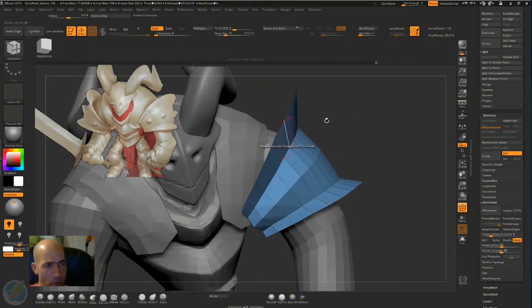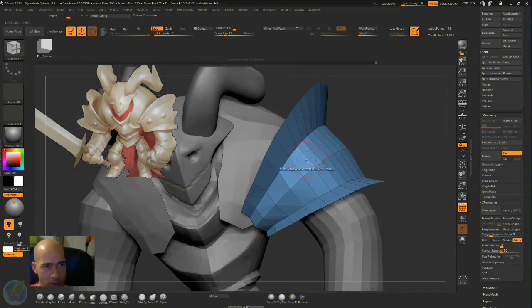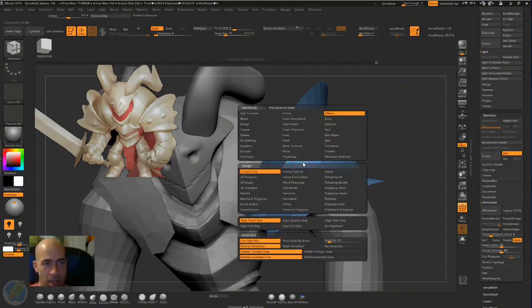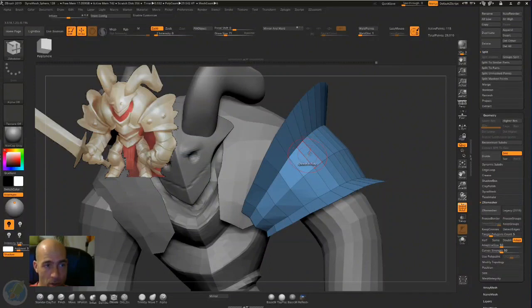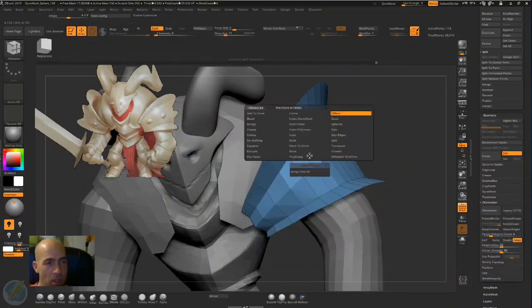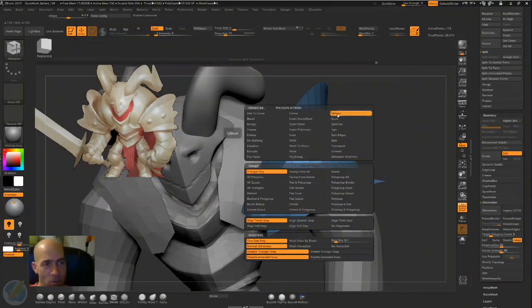So, how to make thickness? We go to polygon, not to edge, and polygon. And when we go to a polygon, we press space again and hold it. Because if we don't hold space, it will disappear. So, hold. And then we have QMesh by default here. We can do it with QMesh, but I prefer extrude.